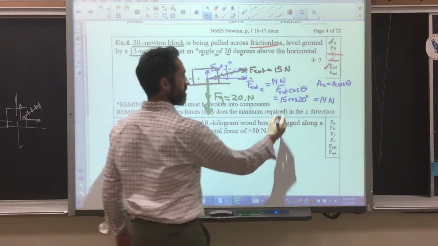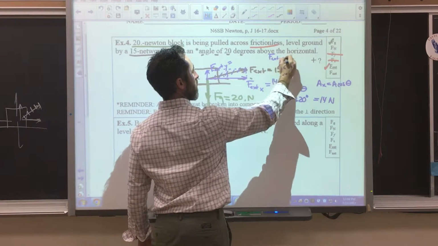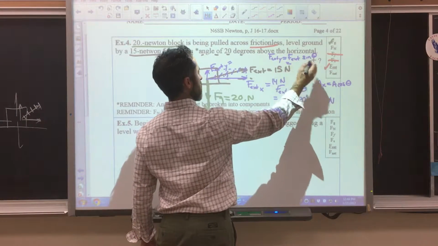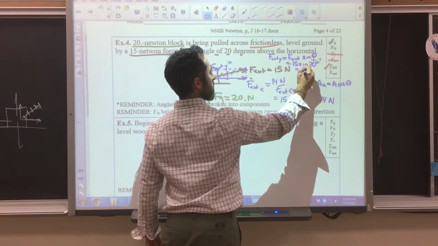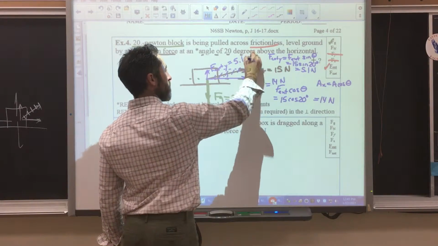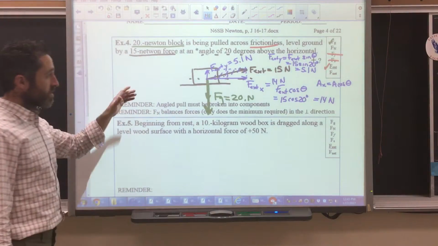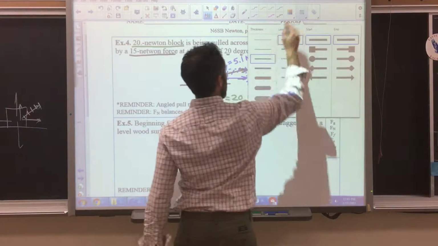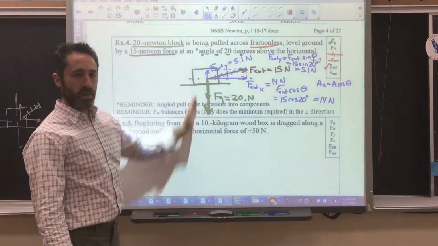In the y direction, you can do, let's write it up here, F external in the y is F external sine theta, which is 15 newtons times the sine of 20 degrees. It comes out to approximately 5.1 newtons if I remember correctly. So that is now 5.1 newtons. Great. So we have the external covered. If you look, all of our forces are covered except the normal force. Is there a normal force? Yes. What does it do? Balance. So what does it balance? The perpendicular or vertical direction.